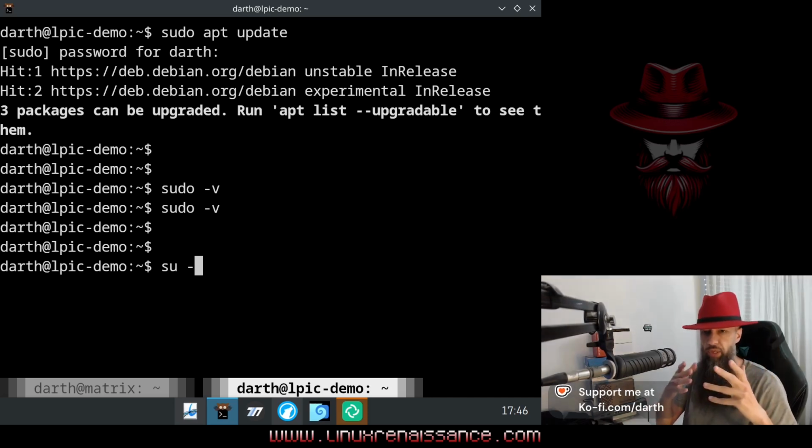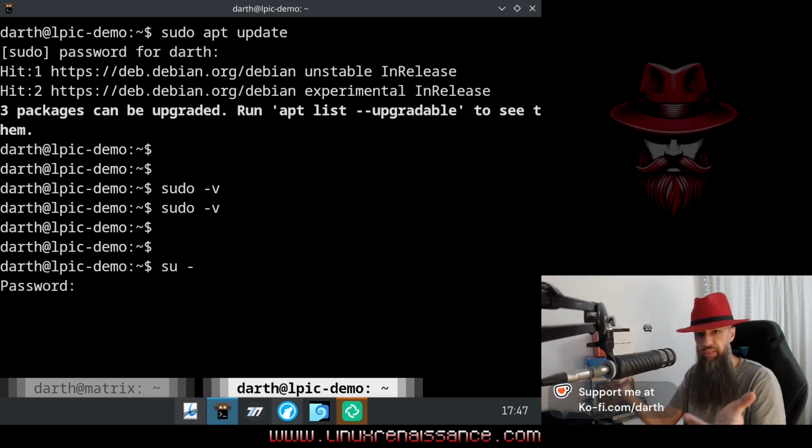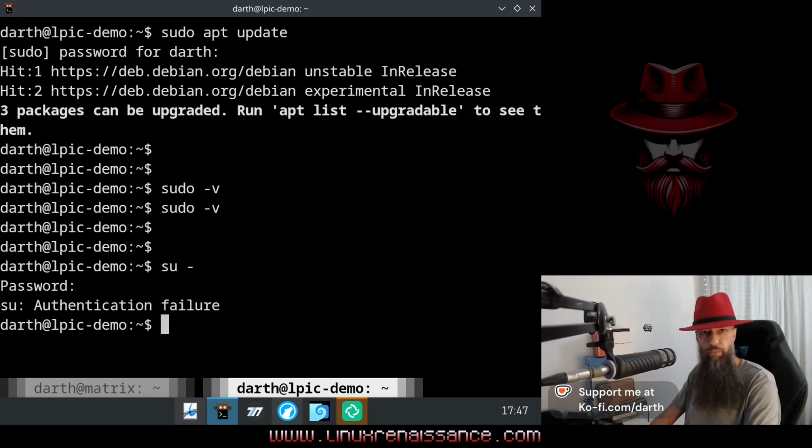So it becomes su minus, which basically gives you a root access. But if root access is disabled on your system, which a lot of modern Linux distributions do by default, then you cannot really log in as root. So if I type su minus on my Debian system and I type my correct root password, it will tell me, no, no, no, no, no. You cannot do that because it's locked out.